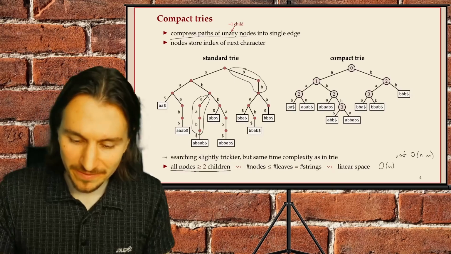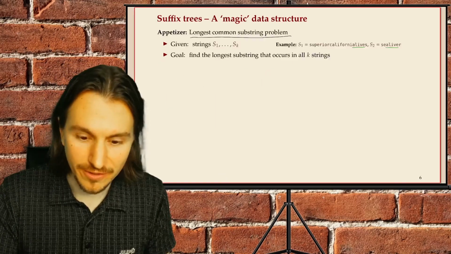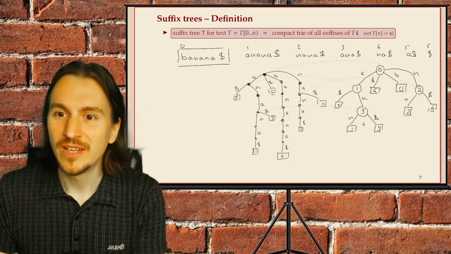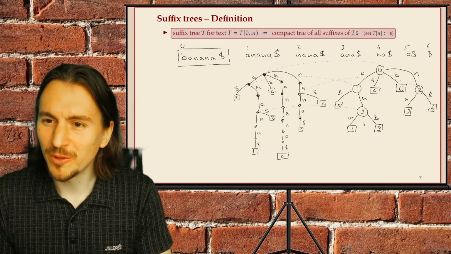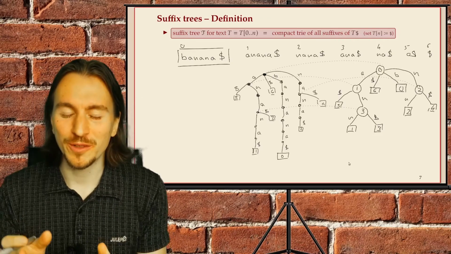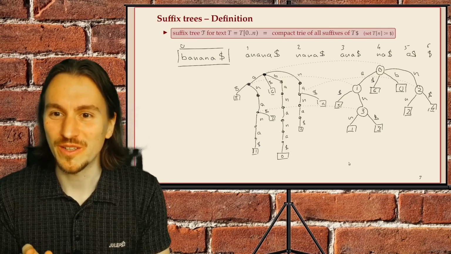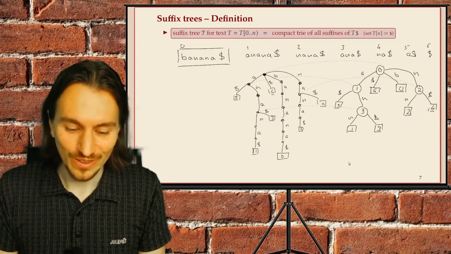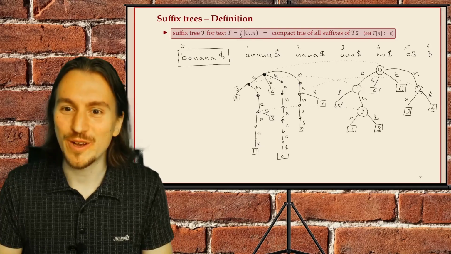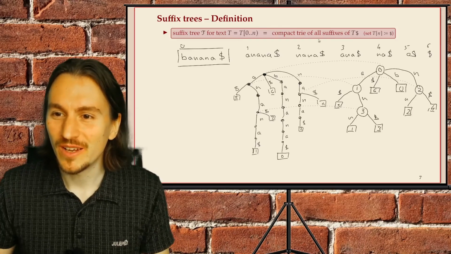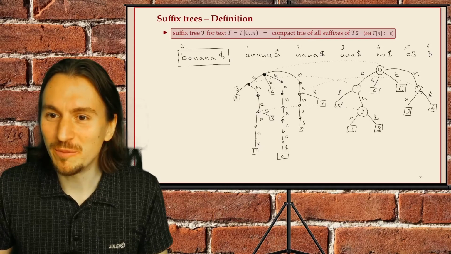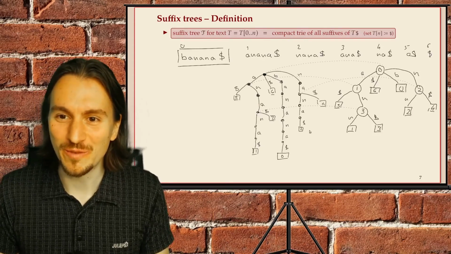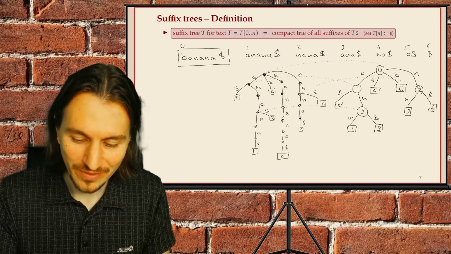All right, back to the other trie we were looking at. This one. I hope I didn't goof in the example, but what I want to get across at this stage is suffix trees are not by themselves magic. The definition is very simple. Just build a trie of all the suffixes. We do obsess about it being a compact trie, but other than that, there's no magic at this stage.